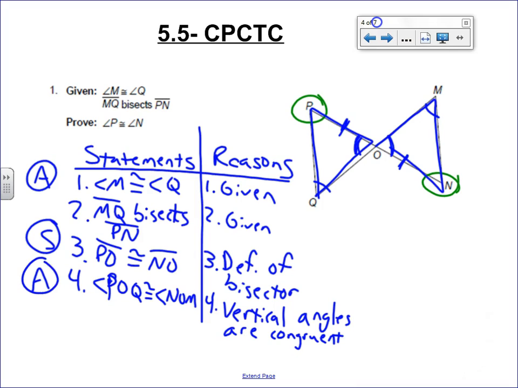So now we have our combination, and we can say that triangle POQ is congruent to triangle NOM. We just got to make sure that congruent statement is correct. I know that angle P matches with angle N, O matches with O, and Q matches with M. So I got to make sure I put that in the correct order. And I see that we have an angle, angle, and side. So we'll say it's by angle, angle, side congruence.